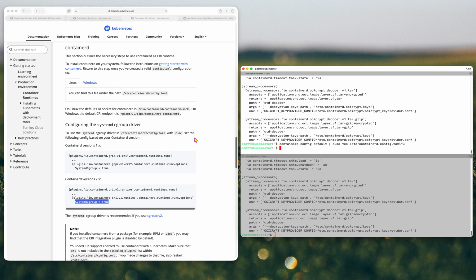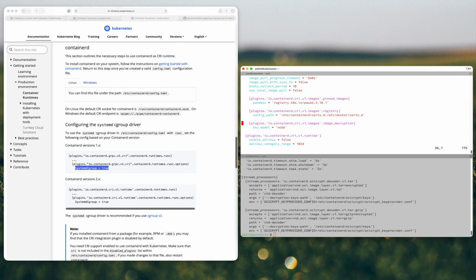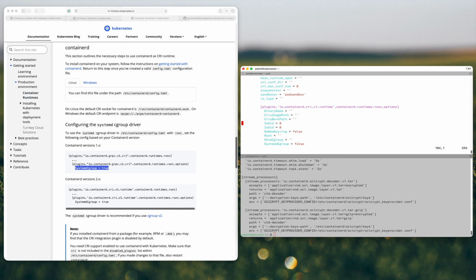Now, since we need to make the systemd cgroup true, we will manually edit this file, /etc/containerd/config.toml, and let's scroll down until you see the systemd cgroup as false.